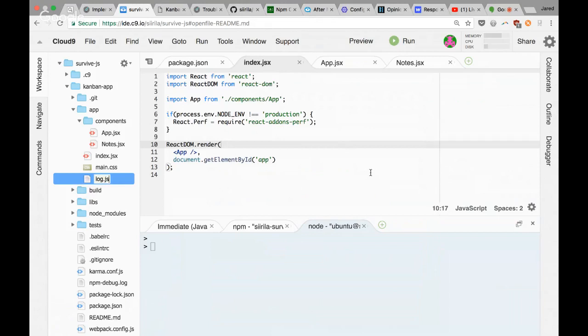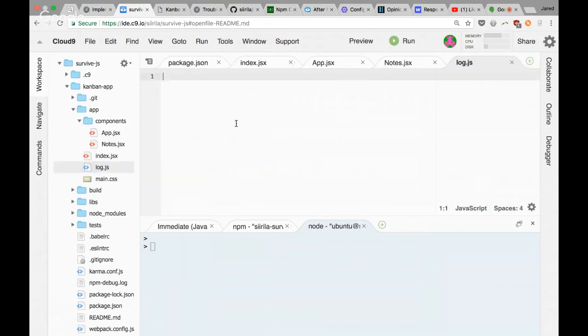We'll call it log.js. So it's just going to be a JavaScript file. And in this, we're going to create a function called log, and it's just going to take some sort of message. And what we want it to do is log whatever message somebody sends into it.